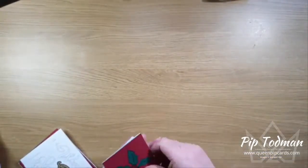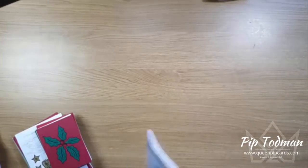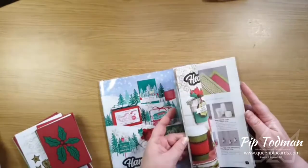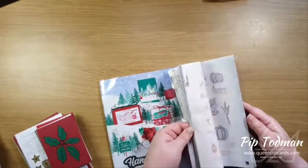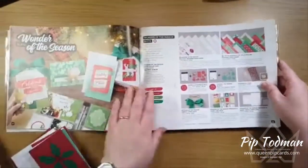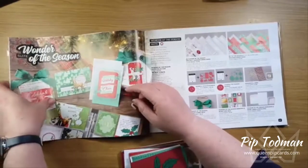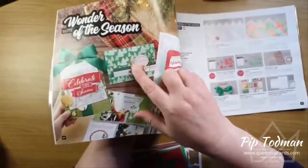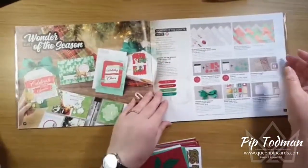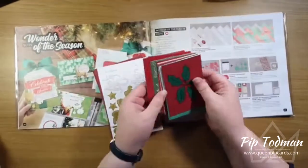Today I'm going to talk to you about the other parts of the suite. Let me get my little catalog out - I thought I would show you some other bits on the suite because I'm not using these bits in retreat. Here we go - the Wonder of the Season. Look how lovely that little deer comes out - that stag isn't that great! This is all very red and green, so I said I'm not going to do red and green - I didn't want to do traditional. So I thought I'd talk to you about the other bits that I'm not using specifically.